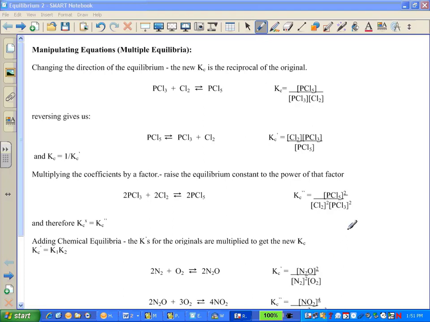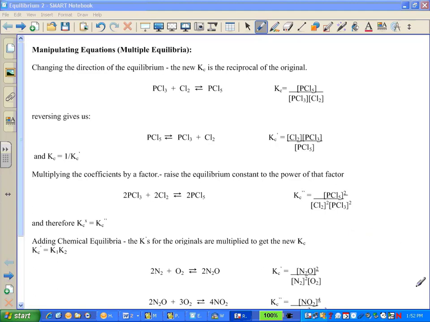Last class, we learned about the equilibrium constant expression, and we learned that this expression and this constant are determined from the balanced chemical equation, and the actual value of the constant is determined by experiment. In some cases, we will be able to determine an equilibrium constant not by doing an experiment, but by manipulating a previously known reaction and using its equilibrium constant.